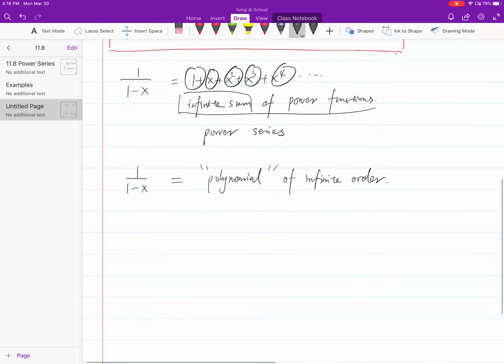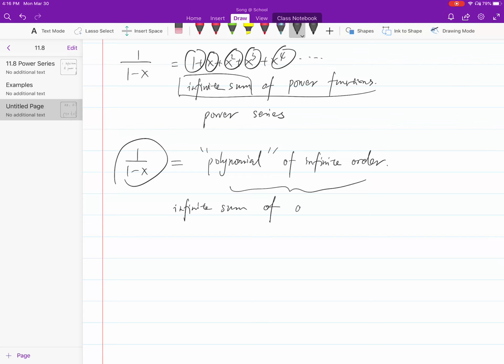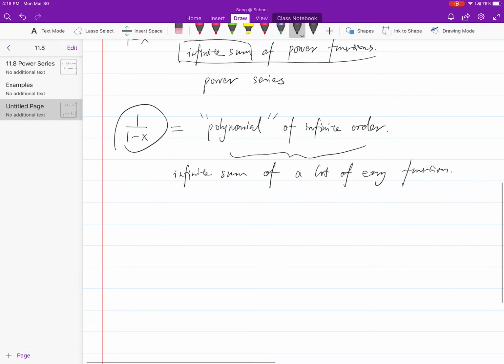Okay. Now what's going on here? Basically, you take a function and you rewrite it to be the sum, actually an infinite sum, of a lot of easy functions, which is power. Power function is probably the easiest function you can think of. Then you have a lot of interesting properties. Number 1, what's the derivative of this? Well, you say, I apply quotient rule, I need to know the derivative of 1 over x and chain rule and whatever. But now you don't have to. This is equal to this, right?